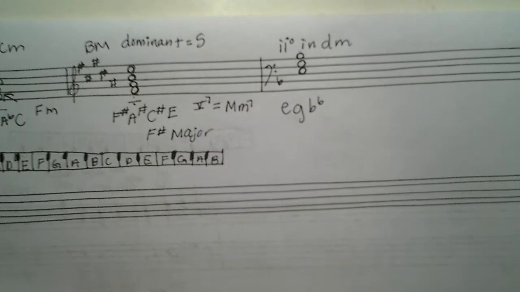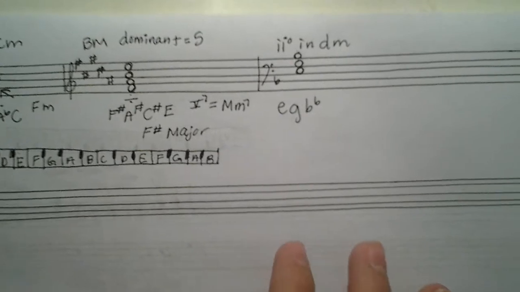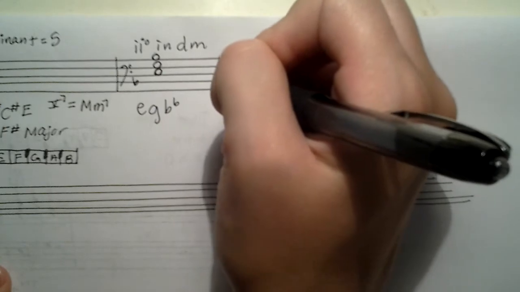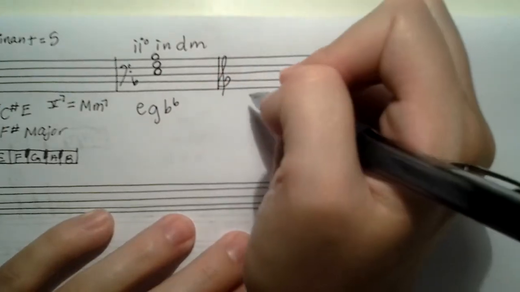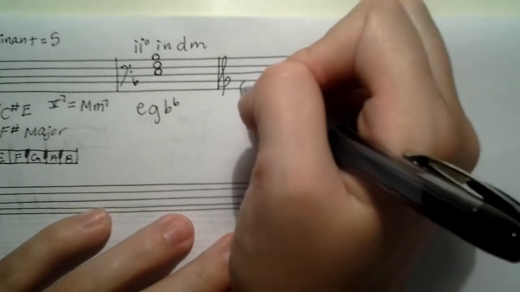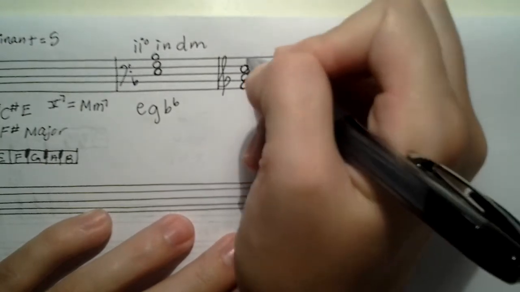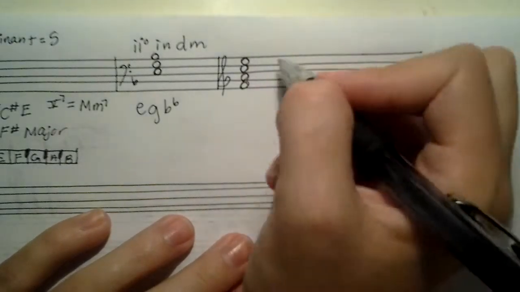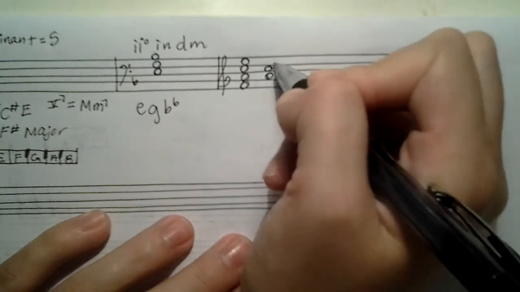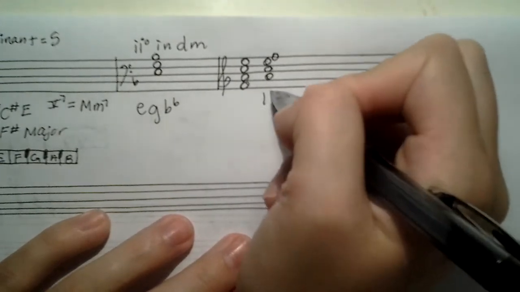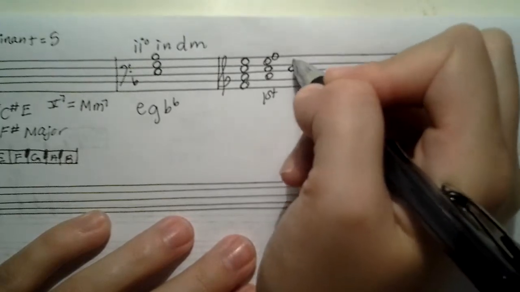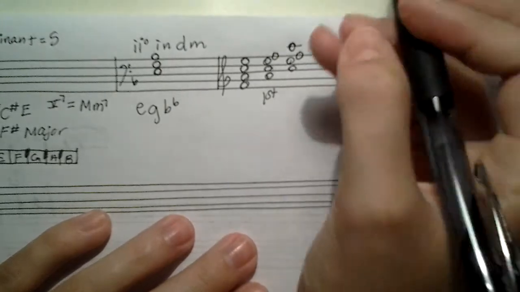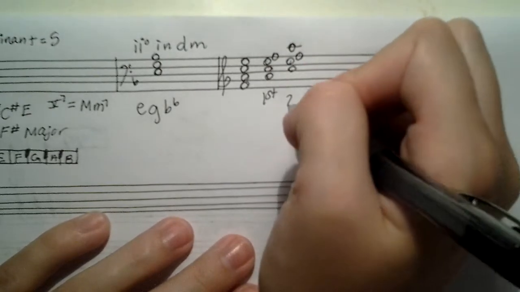Now, there's also going to be questions that ask about inversions for 7th chords. And just real quickly, we'll go over that. Obviously, if it's in root position, let's say we have an F7 chord, that means they're all stacked on top of each other. Once we put the root up on the top, it's first inversion. Once we put the root as one of the middle notes, as the third note, it's second inversion.